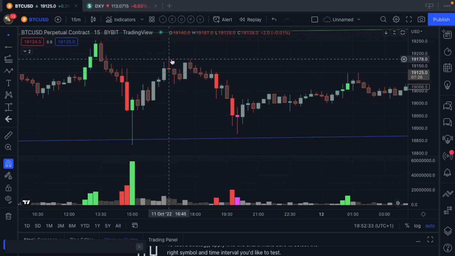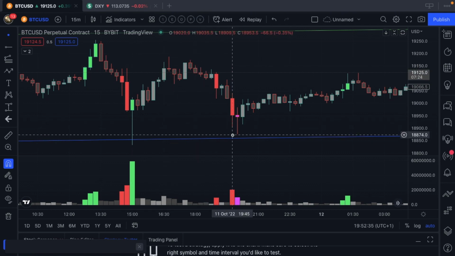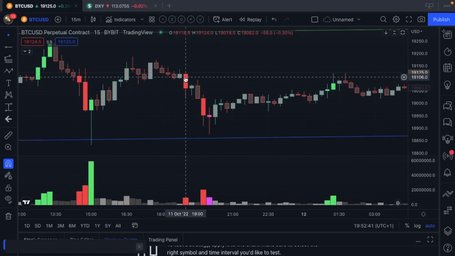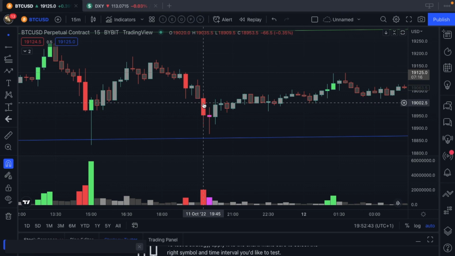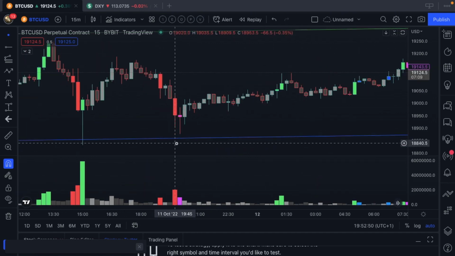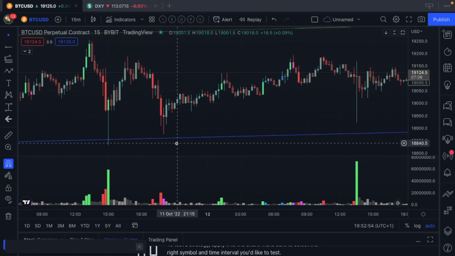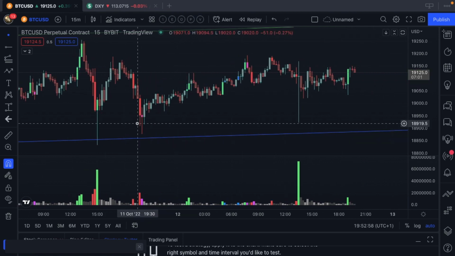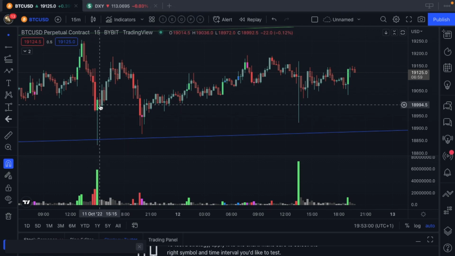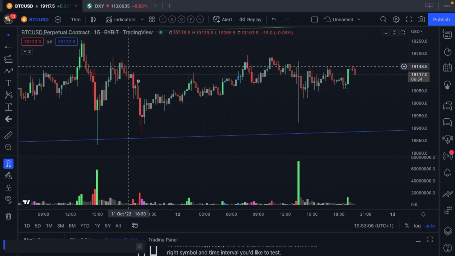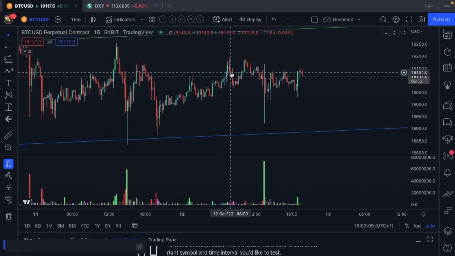So a decent move. We come back, reclaim most of this vector, and again we have these red vector candles here. But if you look at the actual volume bars, it's not that impressive. They're not overly huge. So not really a strong sign either way at this point in time, unfortunately. But that is how I would have used that on this specific occasion. I'm still in my long position here. I did take profits already, but let's see if this does get some good rotation to the upside.